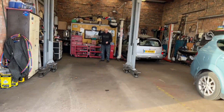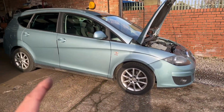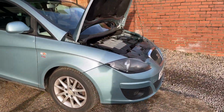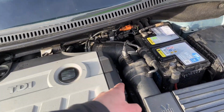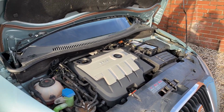In fact, I'll not leave it there. Funny, I'm speaking about it. That's obviously Simon. He's just turned up. And obviously, like I've said, I have owned this car for over a year, but Simon's owned it partly. And as you know, we did the deal with the A6 and the Altea. Funny, really weird, he's turned up the exact moment I was talking about this car. Because he's had involvement doing this. When he owned it, the water pipe broke down the back of the engine. And that was a right nightmare, which I'm pleased I've sorted.